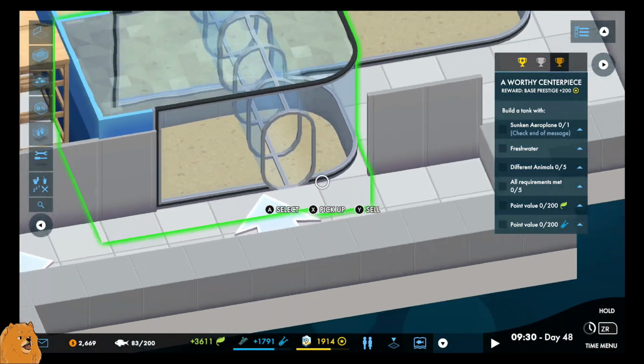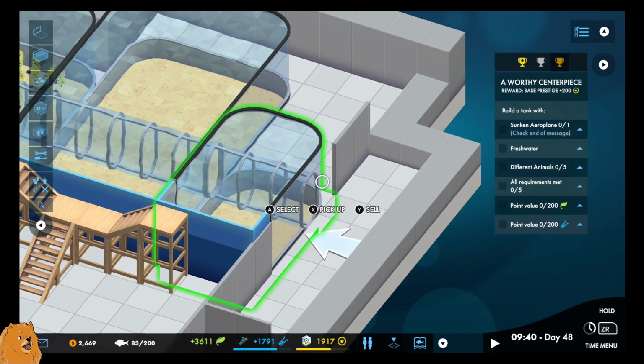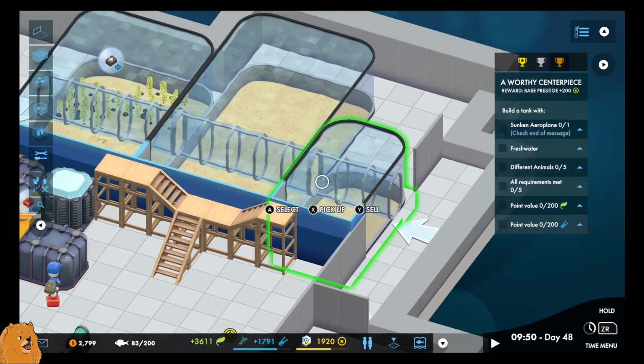Why is there a hole? No, it's just how it is. It's just how square and rounds are linked together.